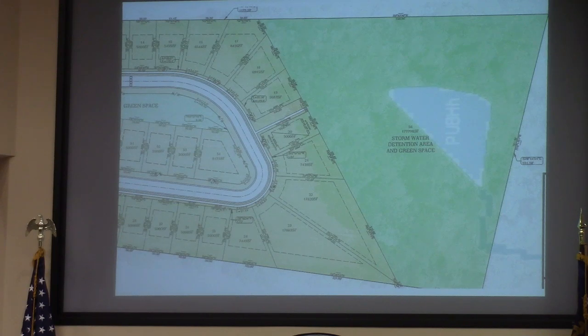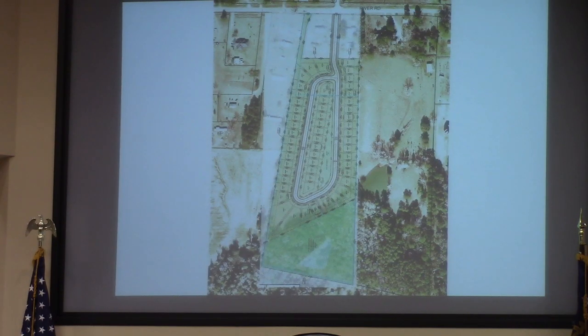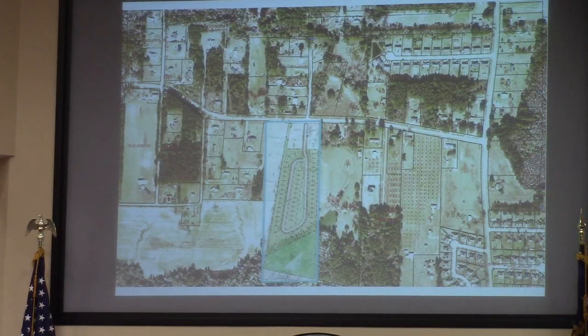Moving to the rear of the property, they're using approximately 4 acres to remain as a stormwater retention area. This is the overall site from an aerial view of its adjacent neighbors. Pulling back a little farther for the surrounding area — this is the first very urban dense proposal in this area. You'll notice the existing land use pattern is relatively low density. However, county utilities are available on River Road, and the applicant is proposing to run an E-1 sewer system from the southeast corner along Cat Creek.